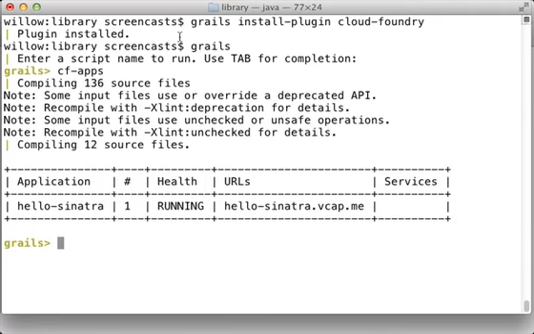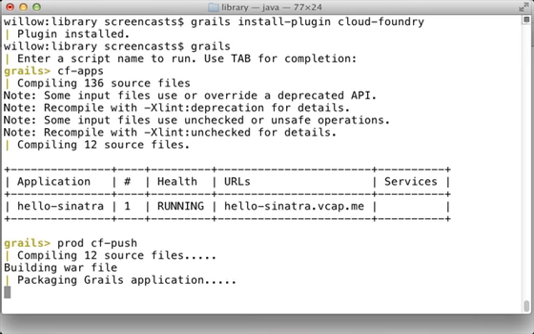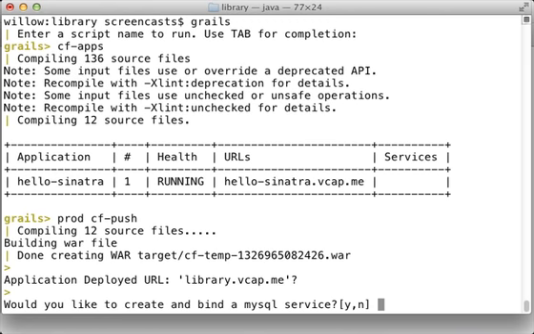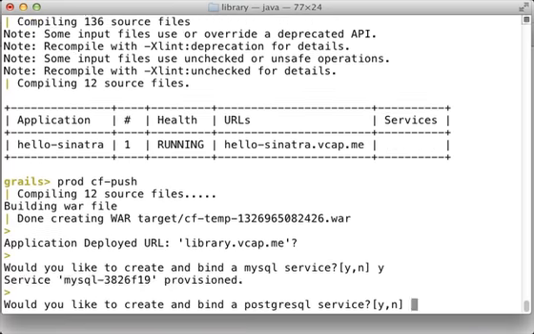It just takes a single command to package and publish your application to Cloud Foundry. Don't forget to bind a database if your application requires one.